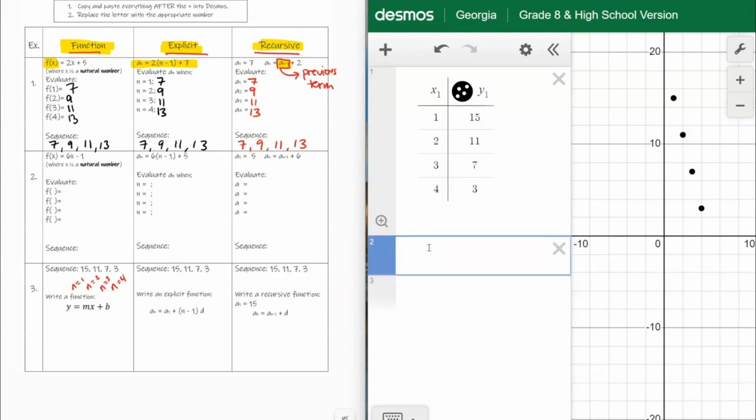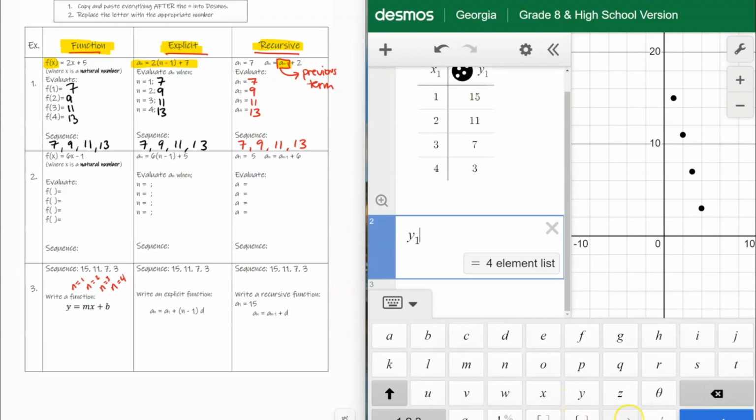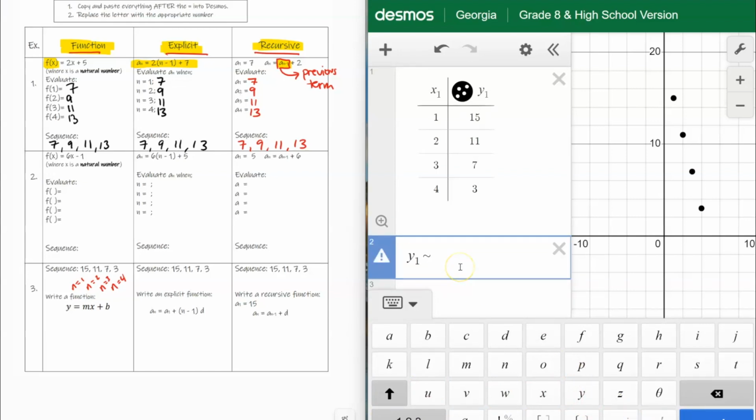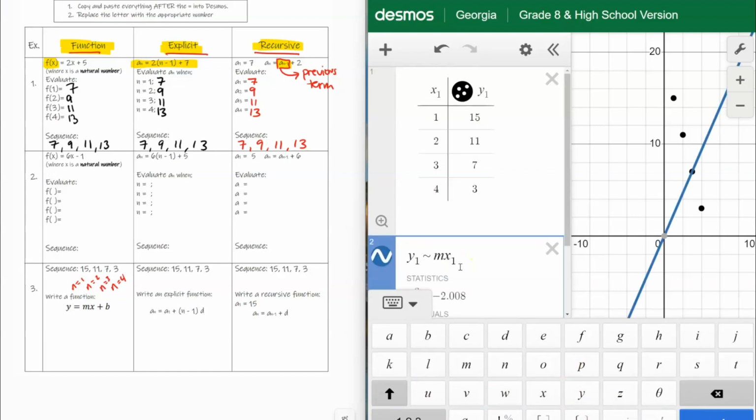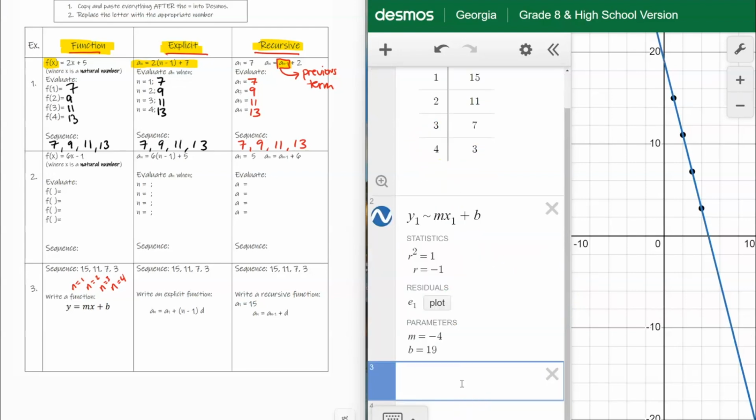So we're inputting our table in. In order to get an equation, you have to go y sub 1, so y1, squiggly line, which is shift, then right up underneath your escape button, or you can click this, A, B, C, and then it's right here on the bottom. And then mx sub 1 plus b. We've done this before. If I'm going too fast, please pause and rewind and watch me type it in, or watch the video that says write from a table. All right, so now I've got it. I write the equation, which is y equals mx plus b.